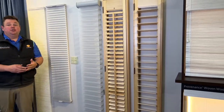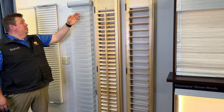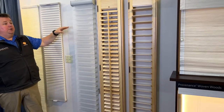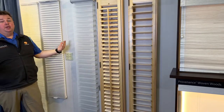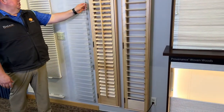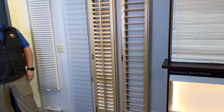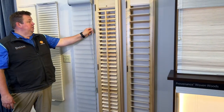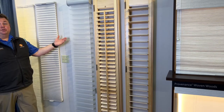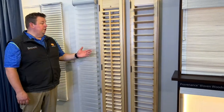The next option is the Hunter Douglas Silhouette or Hunter Douglas Nantucket shades. This is the Nantucket in a tilt-only version. When the shade is down and open — meaning the vanes are open — you're able to see out and people aren't able to see in during the day. At night it's the opposite: you can't see out and people can see right in, so at that point you just tilt the vanes closed for privacy. When it's daytime you can see who's on the other side of your front porch, but no one on the porch can see back in. A very cool product.